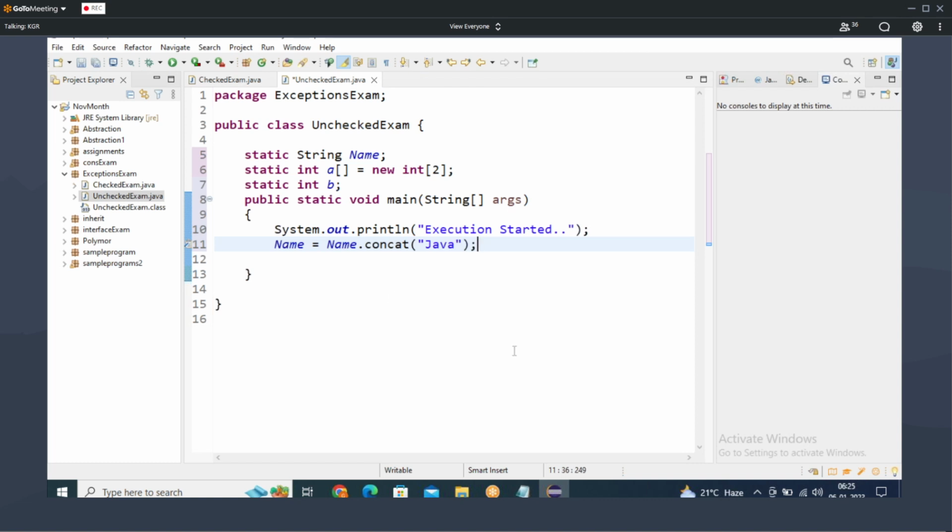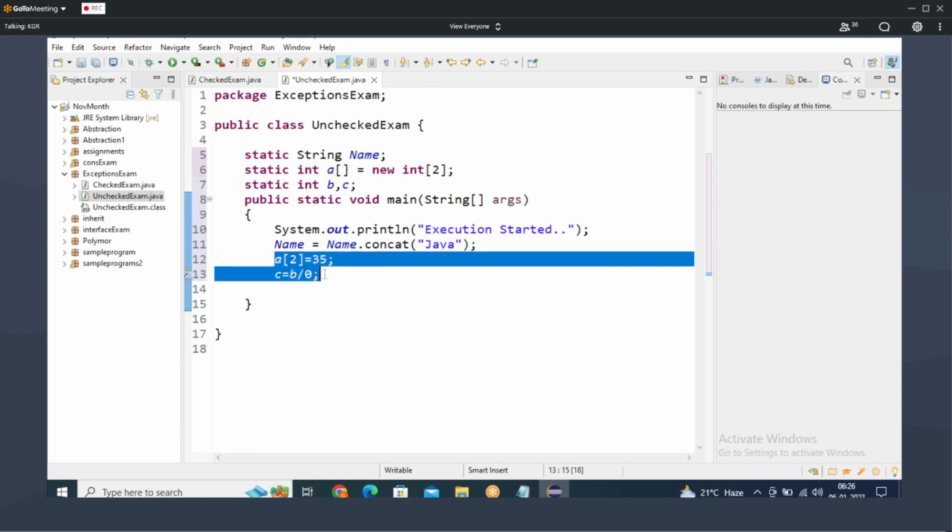After that, I want to add some value, like a of 2 equal to 35. And at the same time I am taking one more value, c equal to b divided by 0. So these are my three statements while running the program. Let me hide these two.